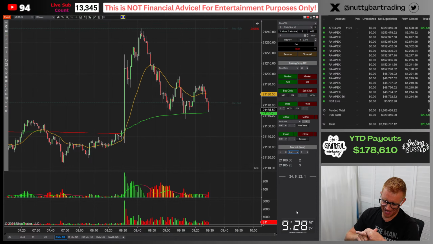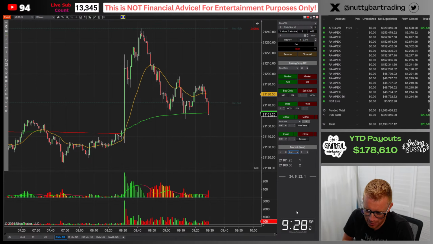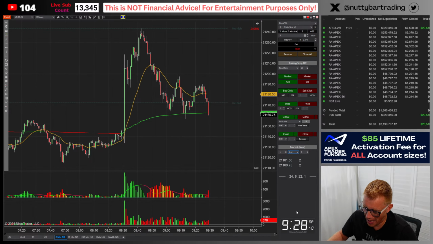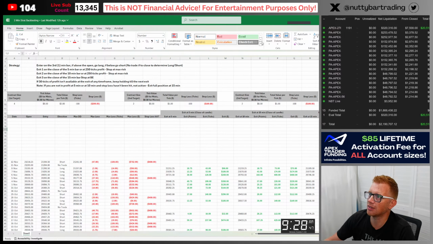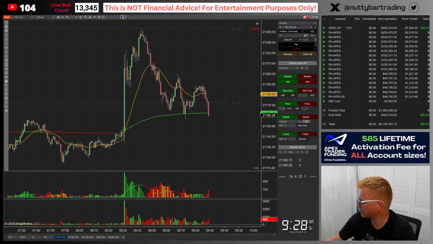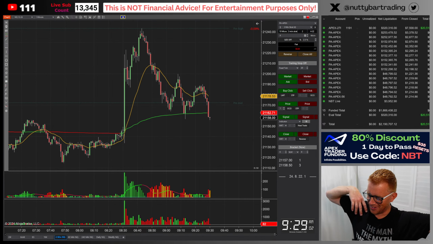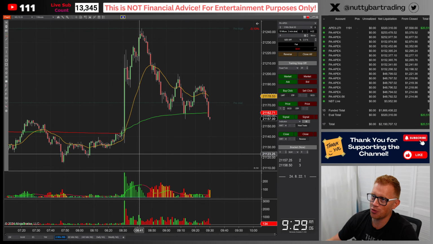I'm just going to try. This is called live testing. So I'm going to go with half the size that I backtested it on. Our max risk on this trade is going to be basically $200. I know my rules from the backtesting, and we're just going to try to follow them. Easier said than done, doing the live trades versus backtesting. It's so different.